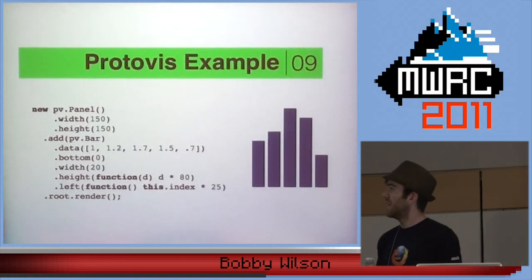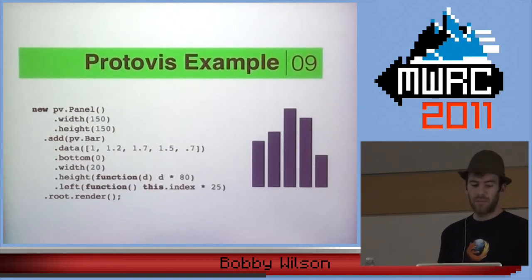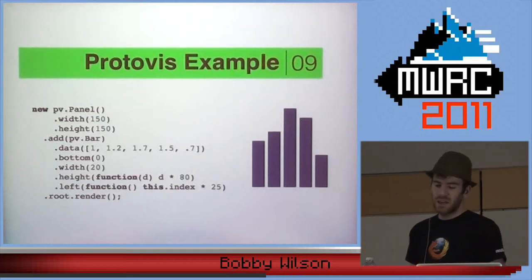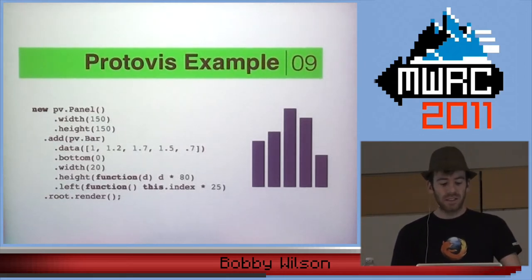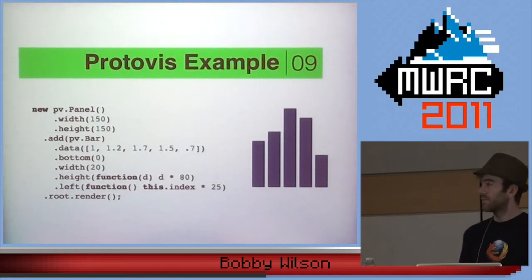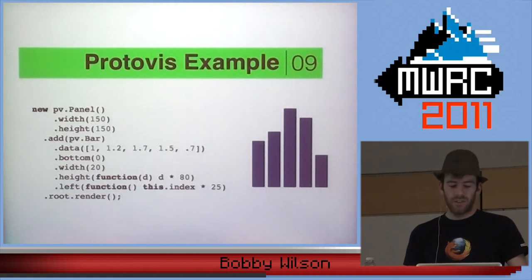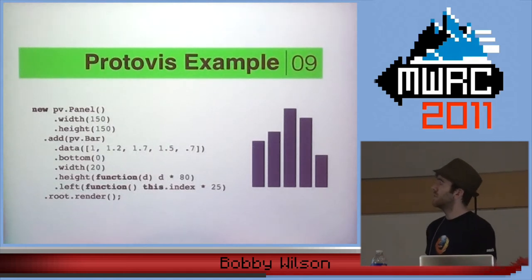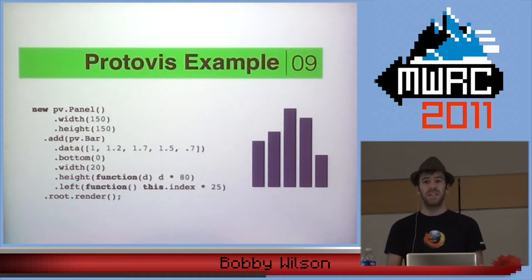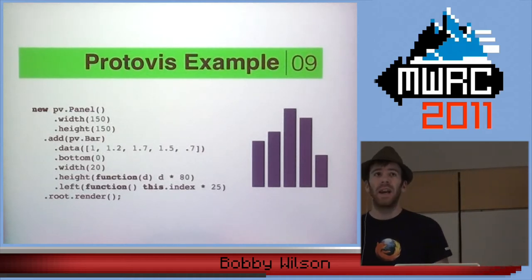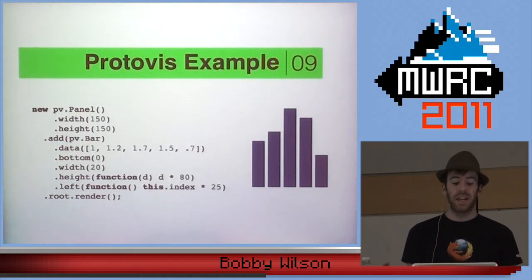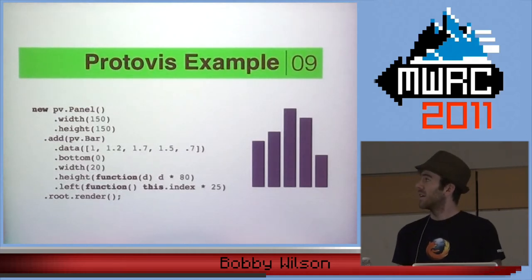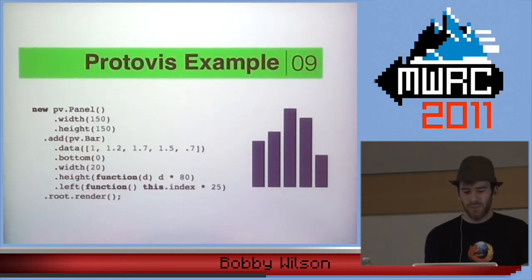Here's a little example, and they show this on the Protovis website, but you can see how appealing this style of syntax is, being able to call out these properties as method calls and chaining everything all the way along. It's just one long chain of method calls to produce that. I thought that was a really interesting way to work with visualizations, just being able to chain on stuff, because a lot of times you're adding stuff to a sort of imaginary canvas. So in this panel is our canvas, and we're adding bars for that little array of data.